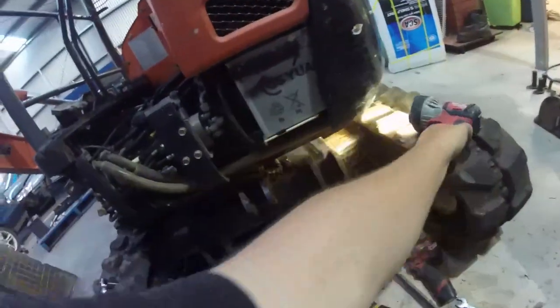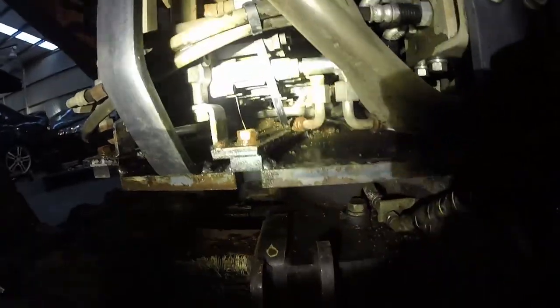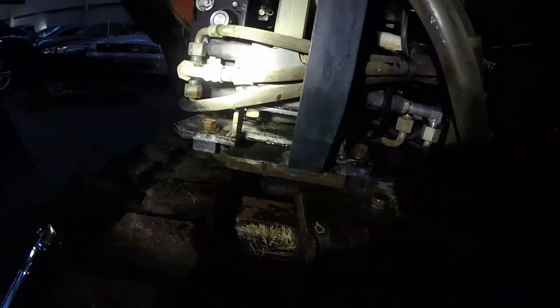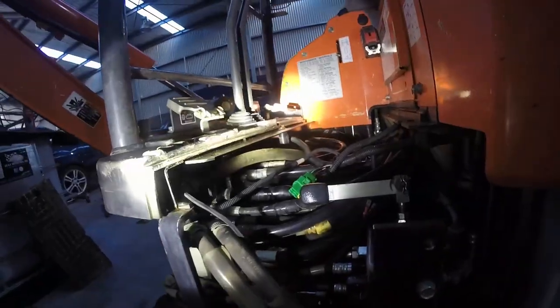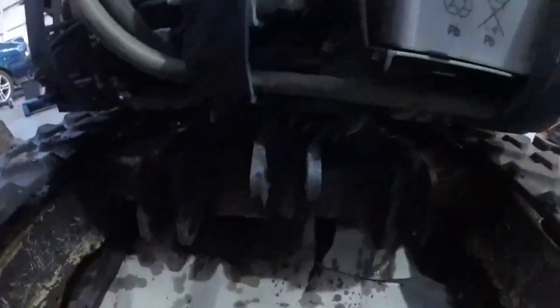I've had a pretty solid effort at cleaning up in there. Just a little bit of crap in there, but it's so much better than what it was. Give it another go before it all goes back together. Funnily enough, the controls move a lot better now. What are the chances? So, I'll just start it up and see if it leaks.